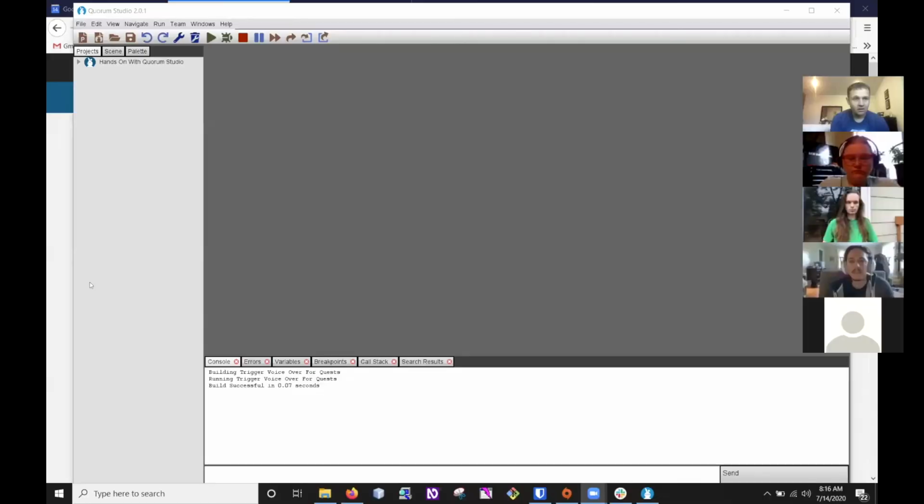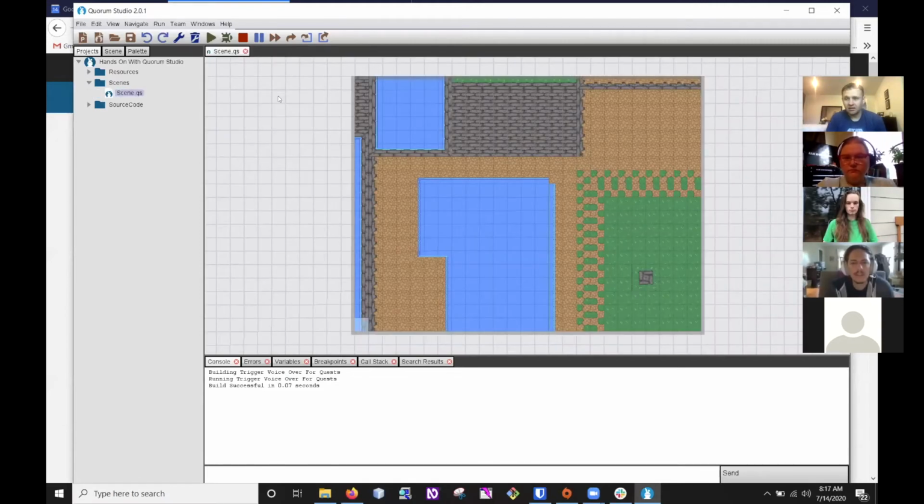I'm going to share my screen really quick and then you can see my map. Inside of this, I'm going to pull up my scene. What is on there is a whole bunch of squares in a particular configuration that I made up.